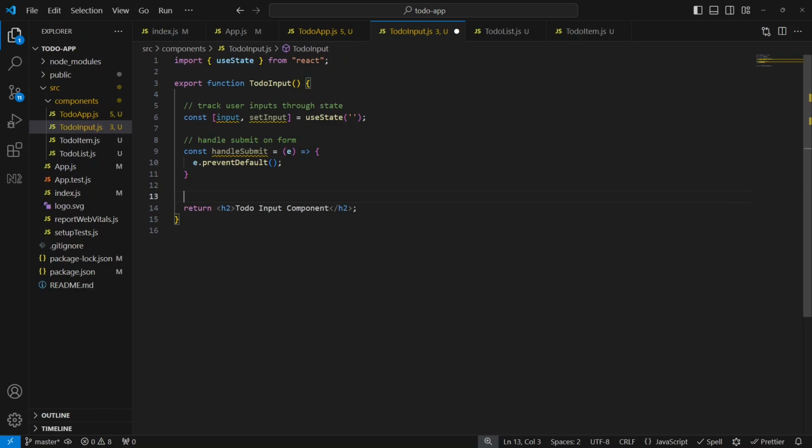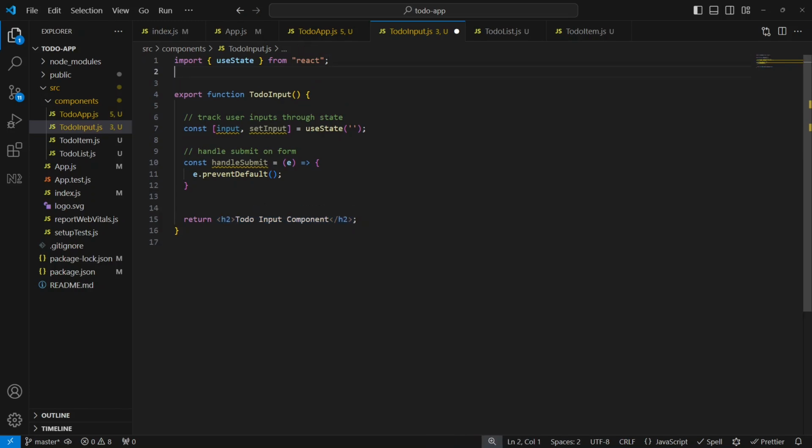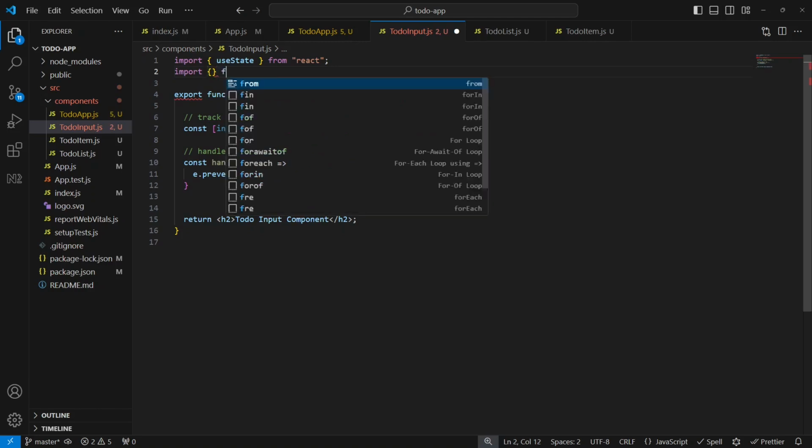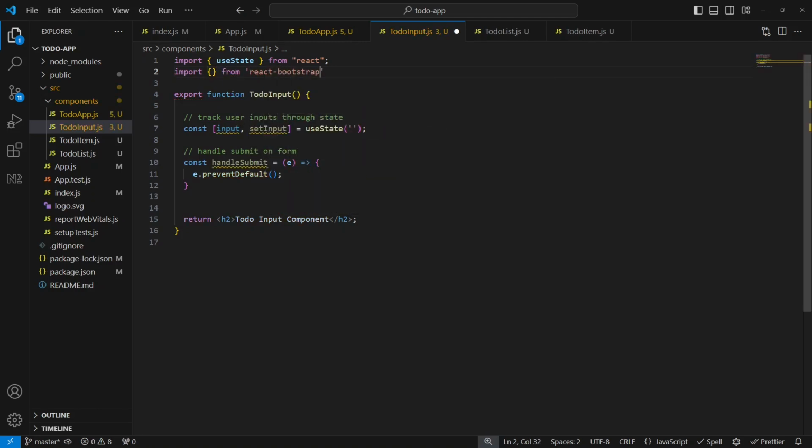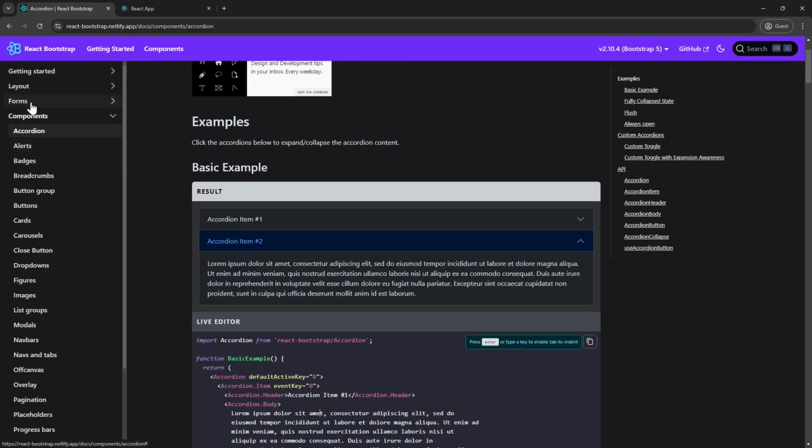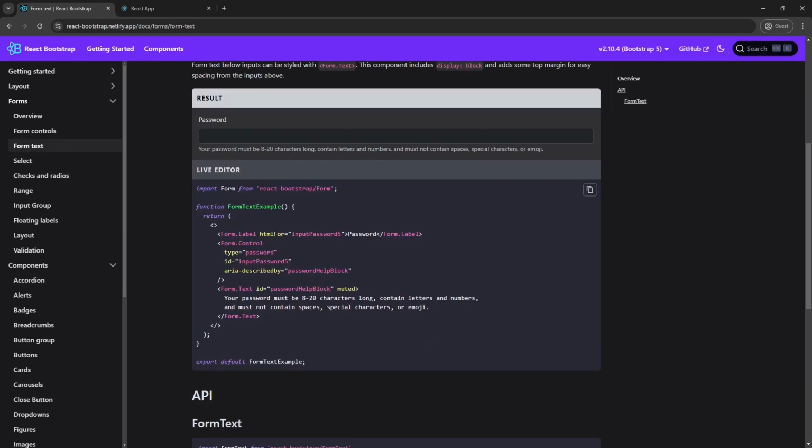These two are the core methods, and we also need to ensure we update the markup to include some of the components from React Bootstrap, icons, and everything. So let's import them first. Import from React Bootstrap. Let's see what components do we need. First, we would be needing a form component to wrap our input. And then for inputs, if you look at the documentation, React Bootstrap, go to form section. And if you look at form text, so this is ultimately a form control. So if you are importing form, you already get access to form label, form control, and everything.